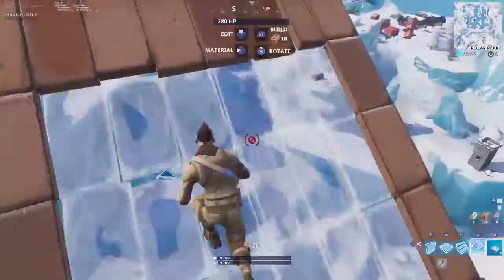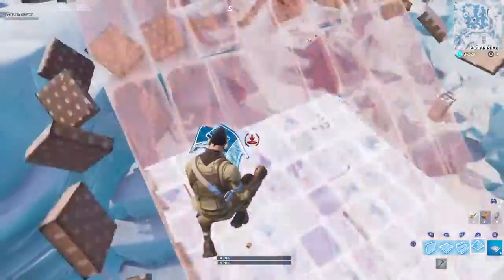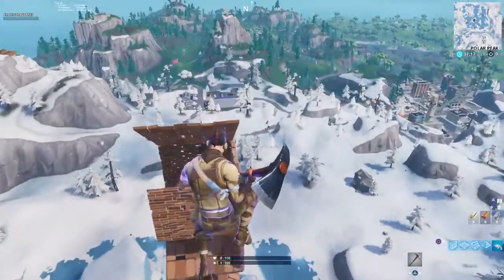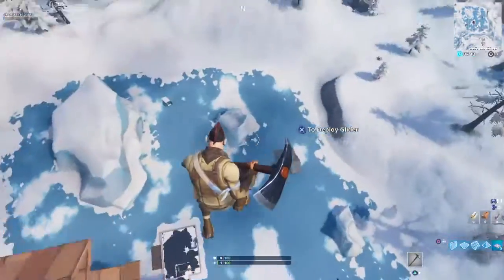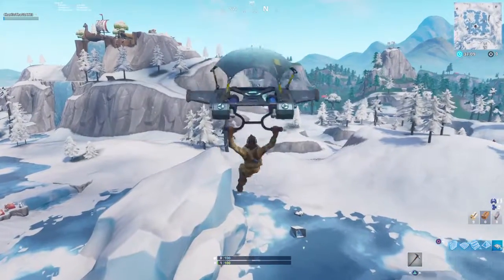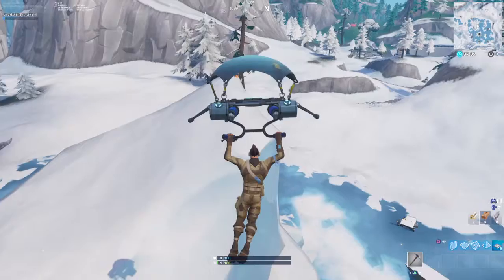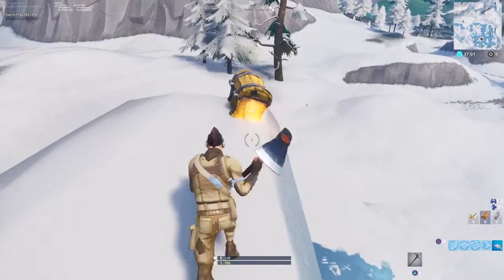Then once you got high ground and you can start building for real, I learned this from I Run You. He does this a lot. He'll just floor ramp, floor ramp, floor ramp. Then once he gets high ground, he'll start building regularly. But yeah, I'll see you later, brothers.